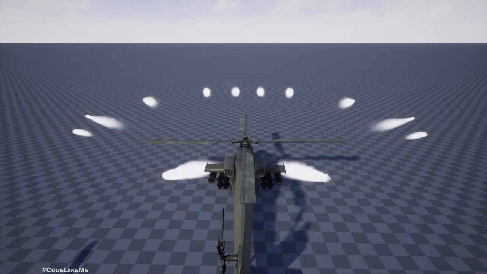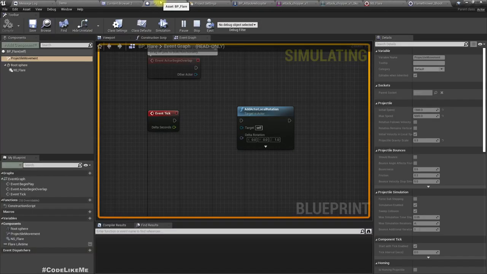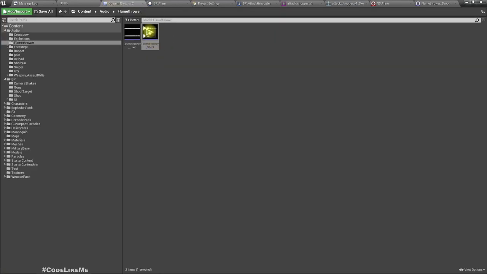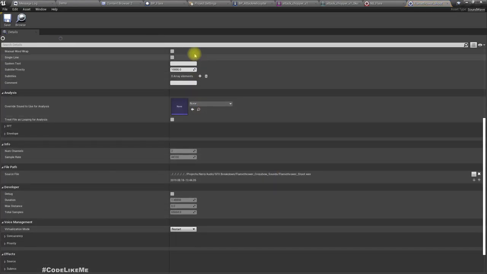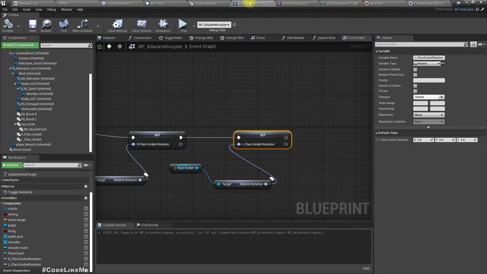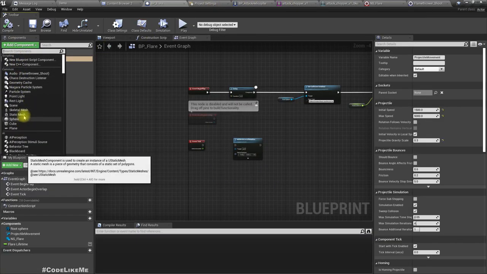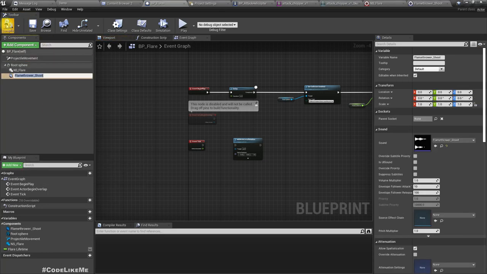Alright, so I'm gonna stop this episode right here. Oh wait, one more thing. Why shouldn't I add some sound effect here? This sound effect should be cool, this flamethrower sound. So does this have attenuation? Yeah. So we can attach it to the flare itself. Audio.